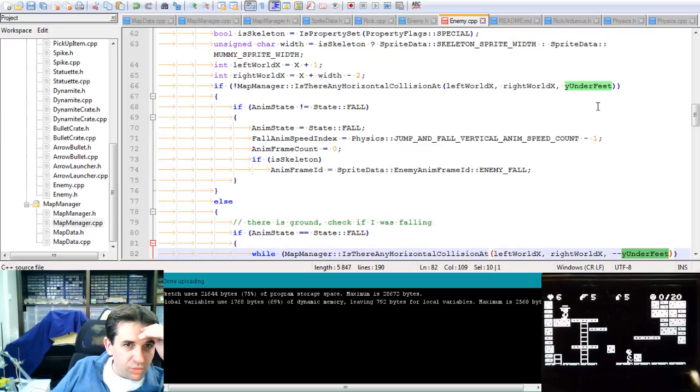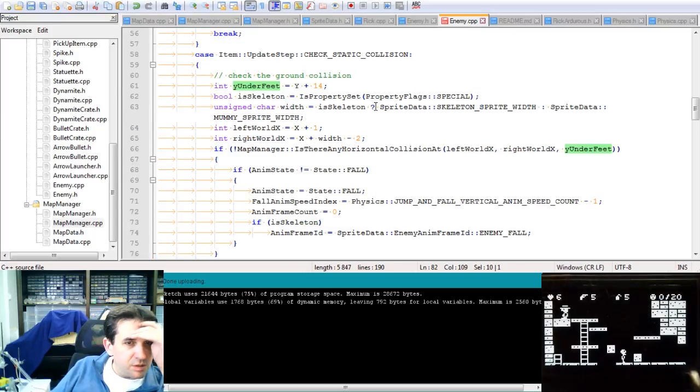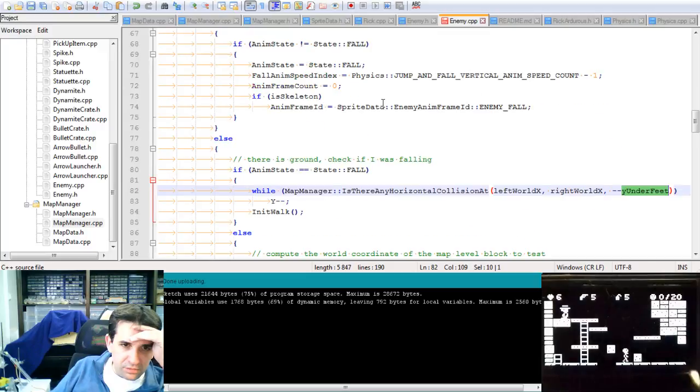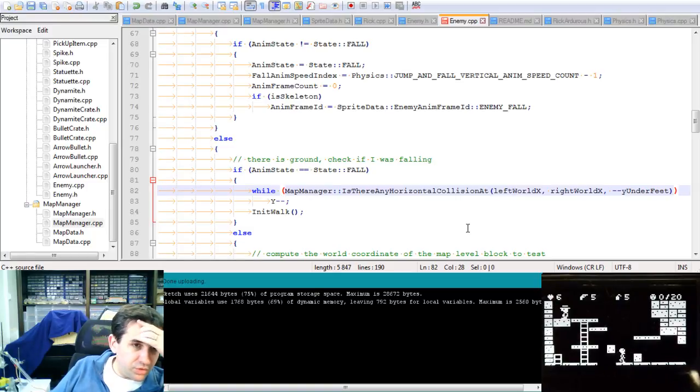This one is here. Oh, yeah. If there is collision, I'm moving. Yeah, that's correct. Why is it moving up too much? That's strange.